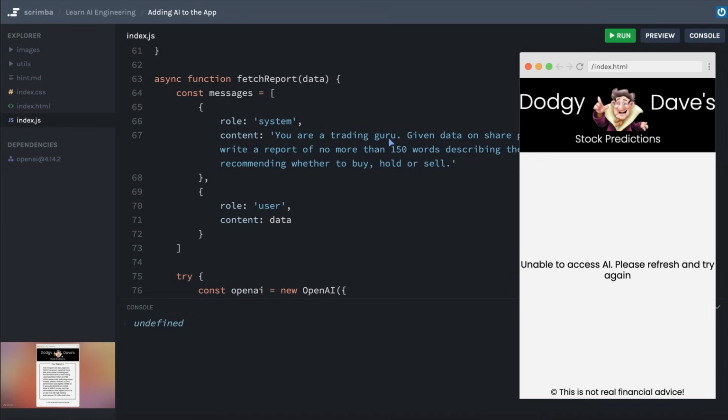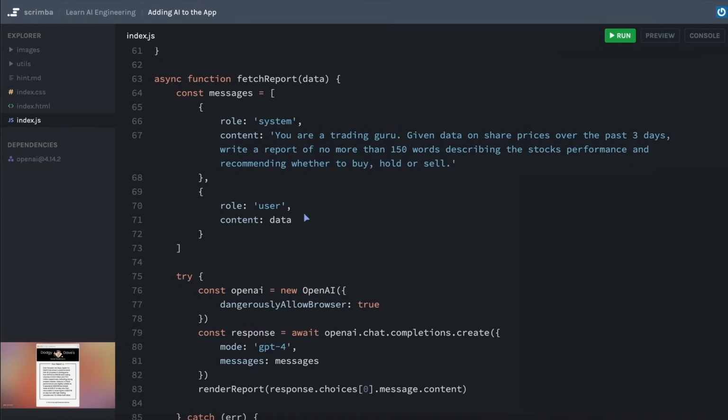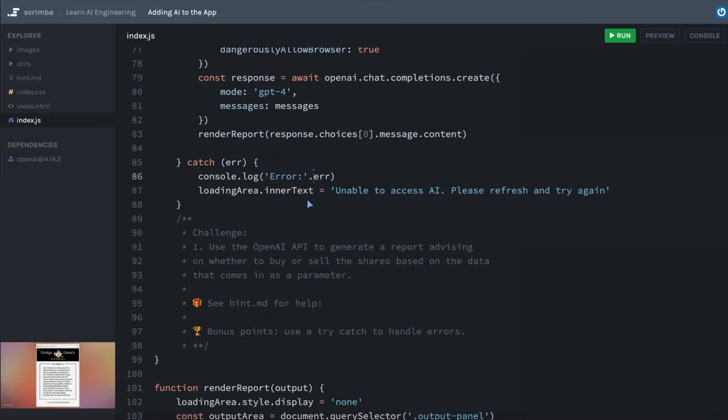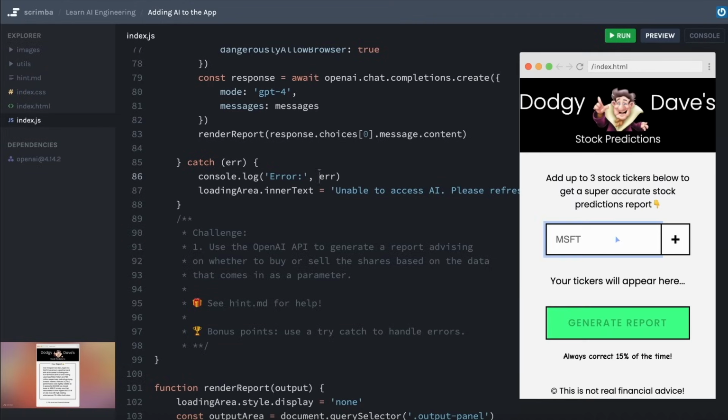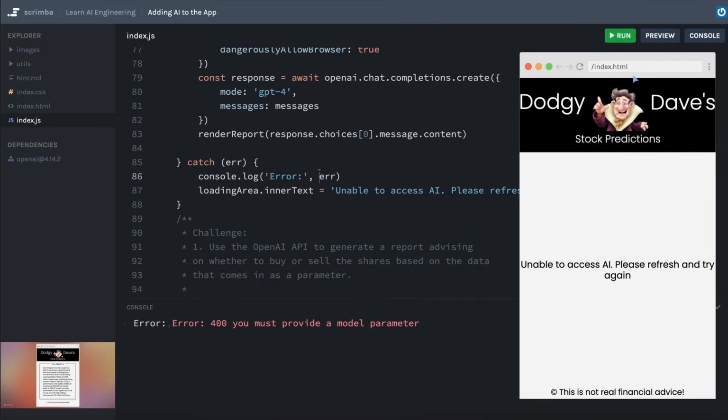Okay, hopefully you found the problem, or in fact, should I say problems, pretty easily. If we just close down the mini browser quickly and get rid of the console, down here, my first problem was this. I wanted to put a comma here. And if we do that and save, we're now going to get at least a proper error. So let's just add Tesla and see what happens. Now the error is a bit more helpful.